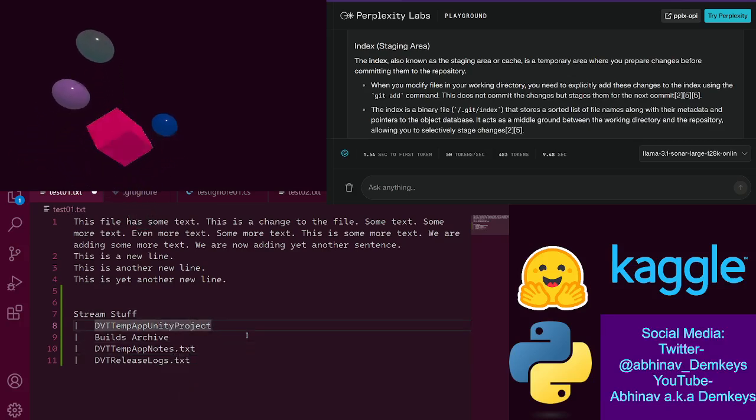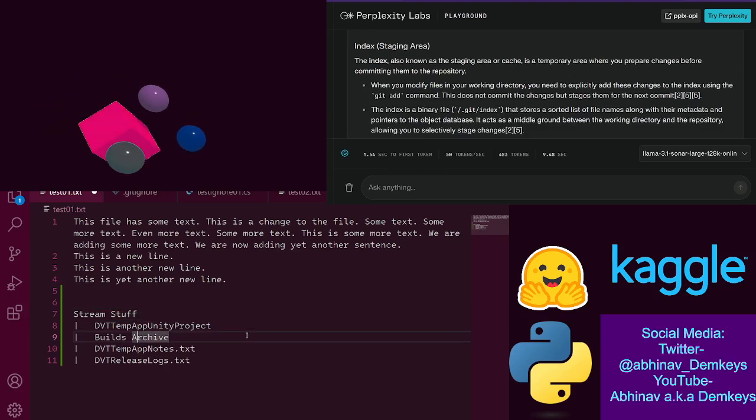Initially what I was thinking was that I would just set up a repo within dvt temp app. But now I'm thinking maybe I should set it up in stream stuff, and then the entire stream stuff folder can become a repo, because that way I'll be keeping the builds, I'll be keeping an archive.